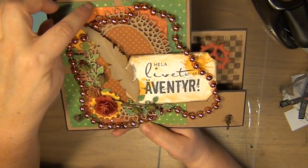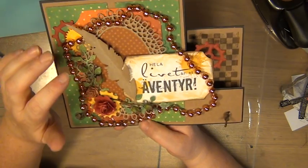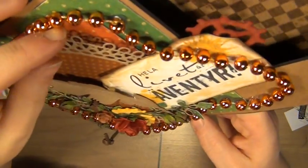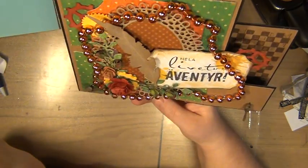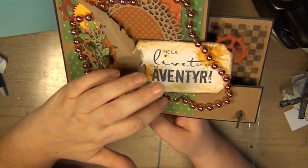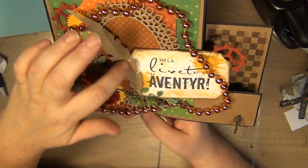So that, and even the one underneath there, those are dies that I have used to cut them from cherry linen. I'm sure you can't really see the beautiful edge of that one. I seem to have hidden it pretty well. And I've also cut out this leaf set here with a die from cherry linen. And then I have used a die from Tim Holtz. It's a new feather pen.